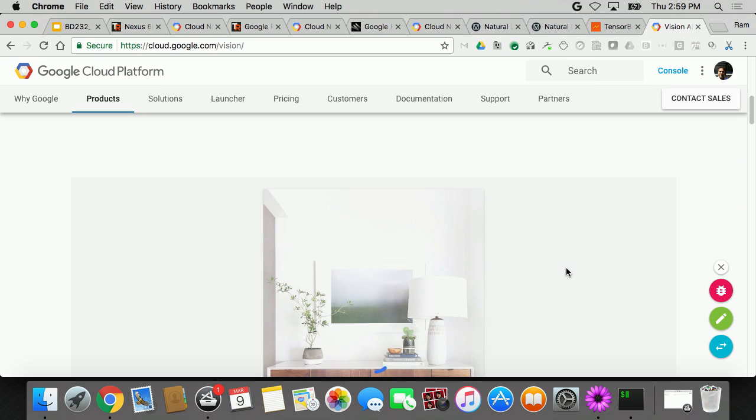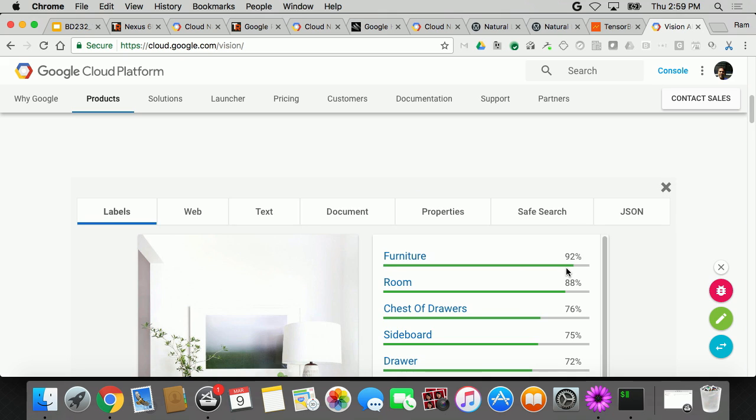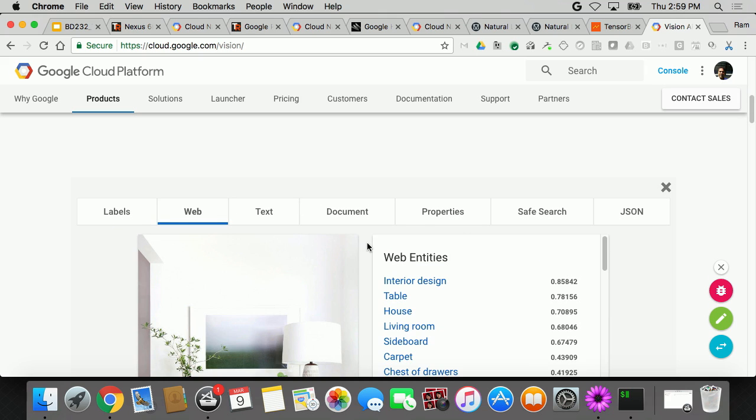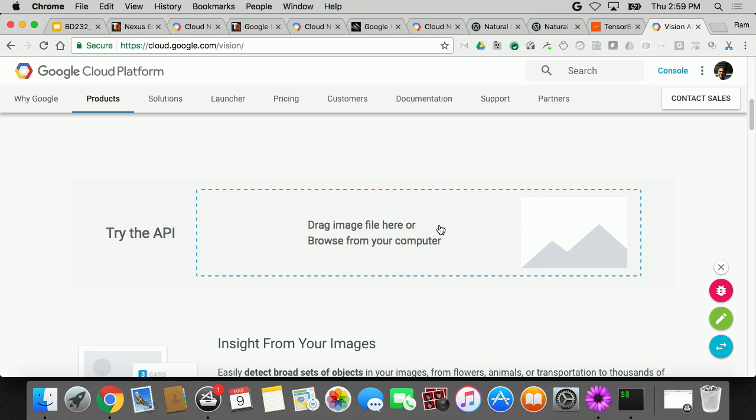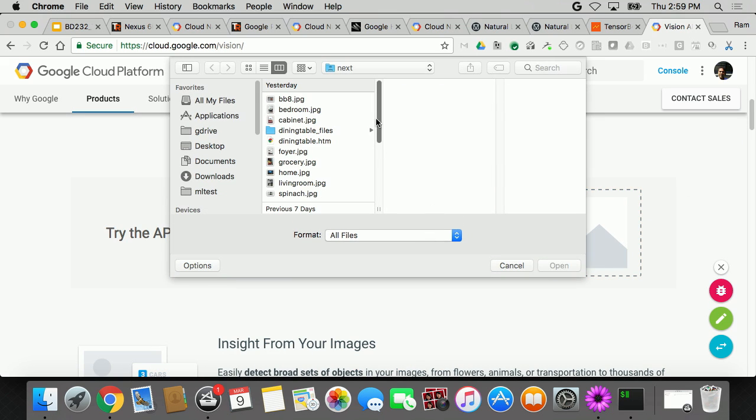In this case, I basically grabbed a bunch of images from, for example, a furniture store. People are coming and loading images. They want to find similar stuff. And here you can imagine where we get metadata on those pieces. Out of the box, we give you additional metadata that you can now use to drive potential additional searches downstream. I'll do one more image, and then I'll go back to the Rogue One.